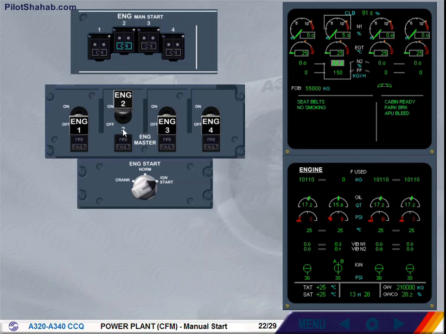On the engine warning display, fuel flow increases. Note: EGT and N1 increase within 15 seconds after fuel is on, 30 seconds in flight.